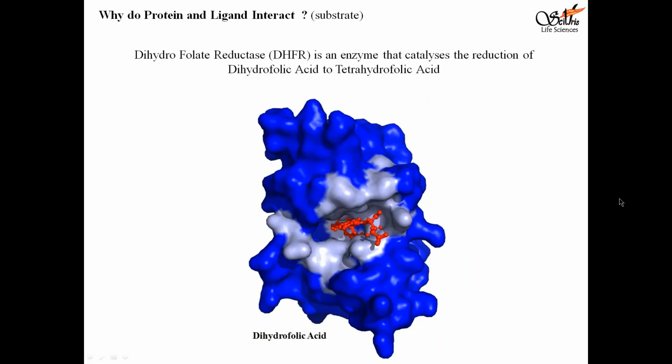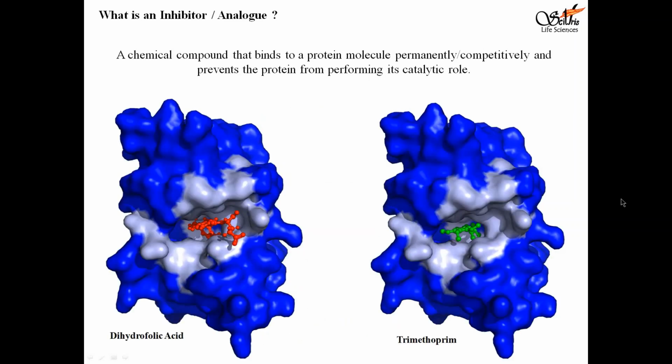For example, an enzyme called dihydrofolate reductase is an important protein in bacterial cells. The function of this DHFR enzyme is to convert dihydrofolic acid into tetrahydrofolic acid. The well-known antibiotic trimethoprim interacts with the same site where dihydrofolic acid also interacts. But in this case, the enzyme cannot convert the molecule into a product because the molecule is not exactly a substrate. It is an analog, similar to the substrate. So this interaction inhibits the protein because the enzyme is not able to convert the molecule into a product, nor is it able to let go of the ligand. This is an inhibition. Hence, trimethoprim is a functional antibiotic by inhibiting this particular DHFR protein.